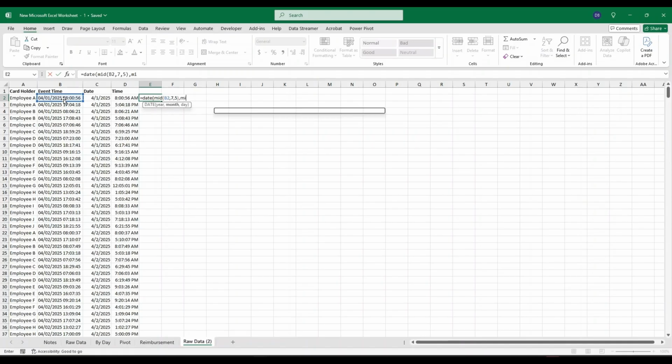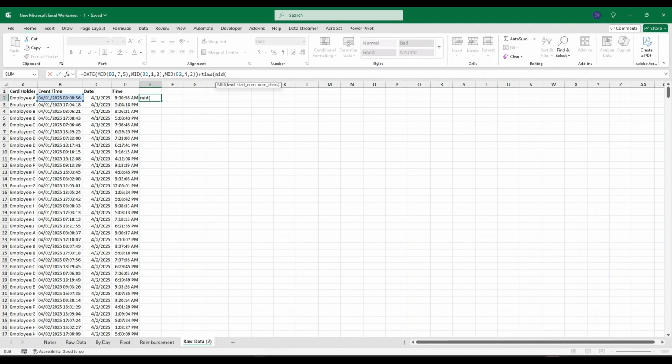And then now we're going to get our month. Month is still B2, and our start number is the 1st. And then we're going to have 2 numbers for month. And then right now, we're going to have the day. The day is also B2. Start from the 4th number, and we need 2 numbers. You can tell this is our date. Add in the other part.